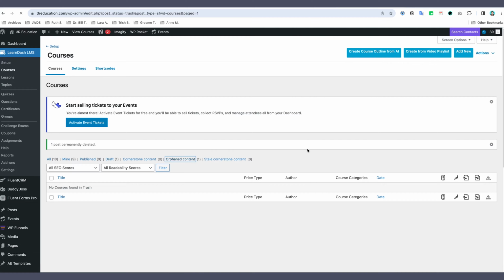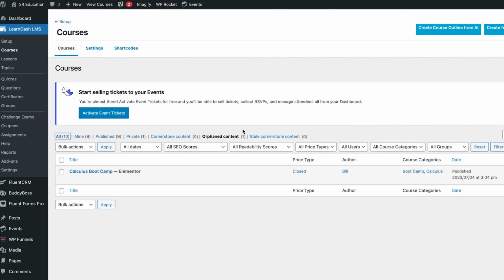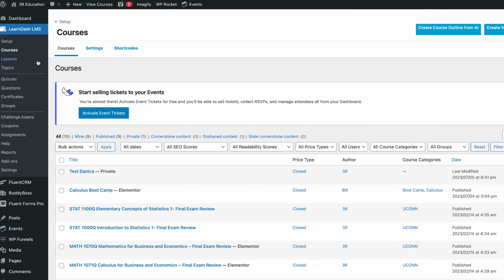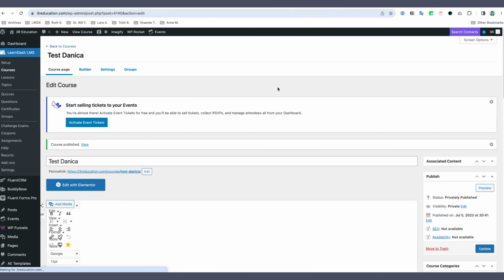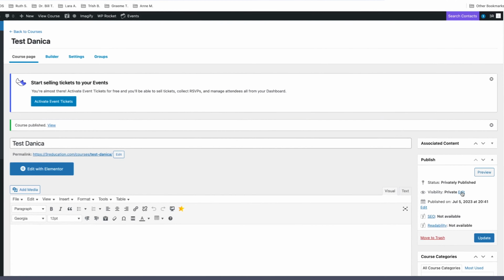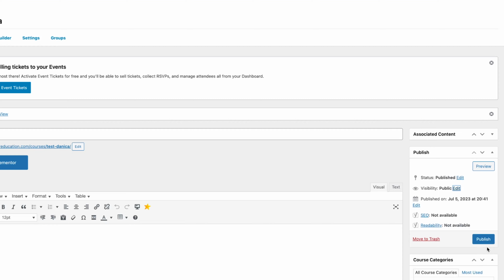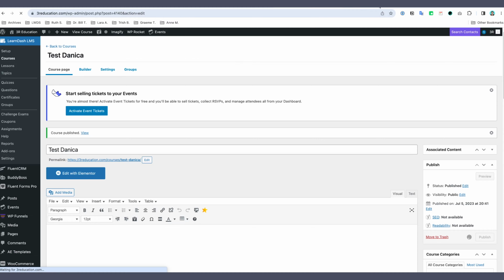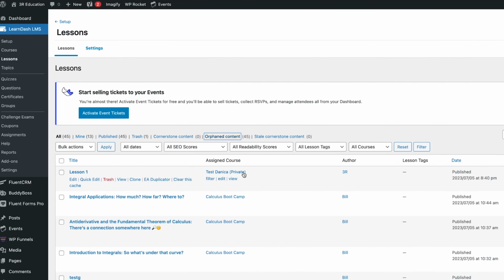Let's check the courses first. Okay, so far that course is not marked as orphan. And then if I track the lessons, maybe because it was set to private, if I set it to public, I'm just going to remove this right away after. Okay, I think it was added as an orphan content. As you can see, it is marked orphan.